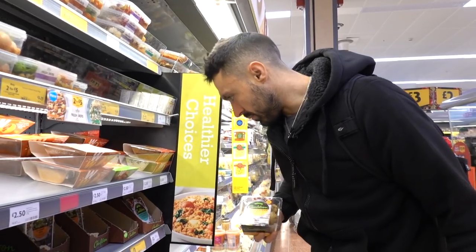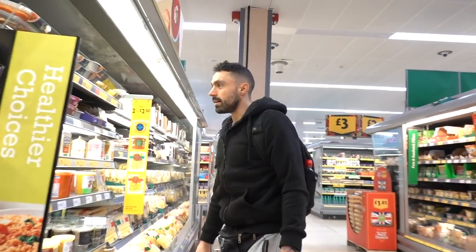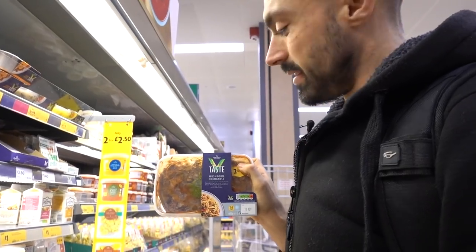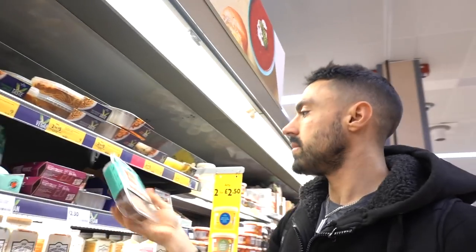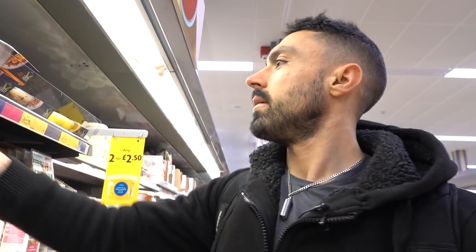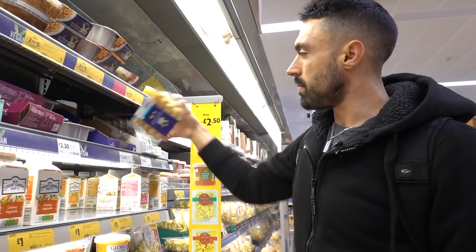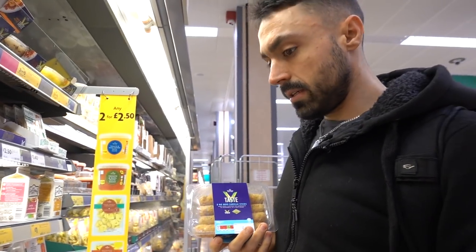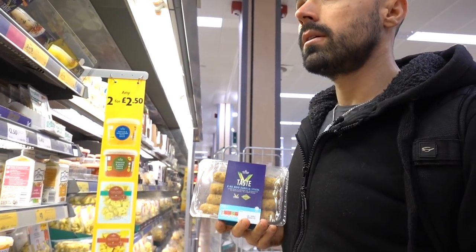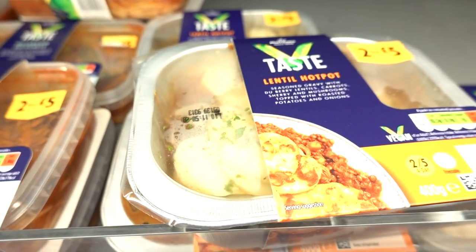What have we got here? Falafel. The old corn - I always do the corn. Meatless farm mince - nice. Chilli bean con carne. Chickpea curry. This brand here is one of my favourite brands - Vivera. They've got burgers, they've got steaks, they've got plant-based chicken alternative. They're really good Vivera, really really good. Naked Glory - another vegan mince alternative. Morrisons have their own vegan range called Taste - really really good. Good work Morrisons. They've got their own vegan range.